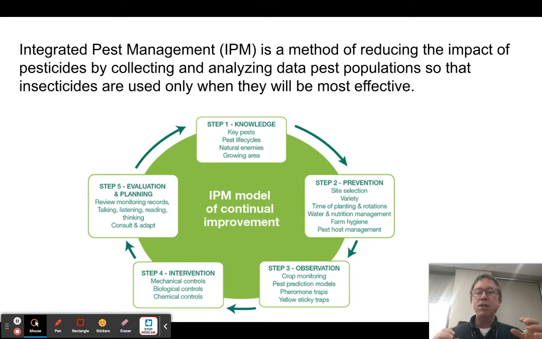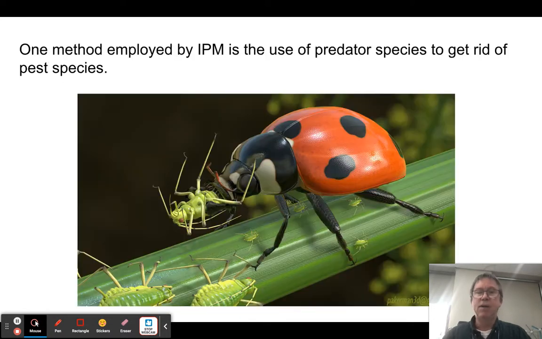Another, and one of the main ones, is just to collect data: put out traps, or go and inspect your fields to see what the population of pests is right now. If there are not a lot of pests, don't spray. Wait until the population has started to rise to a point where you're concerned about it, then spray. By doing that, you're greatly reducing how much pesticide you use, how often you use it, and how likely it is that these organisms are going to become resistant. So just by being a little smarter about it, collecting a little bit of data, being less random about it, you can greatly reduce the negative impacts of pesticide use. You're not saying you're not using it at all. You're just using it in a more targeted, data-driven way.